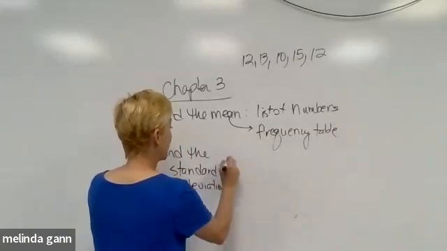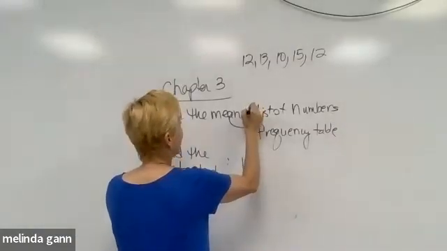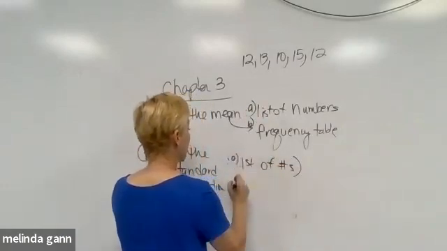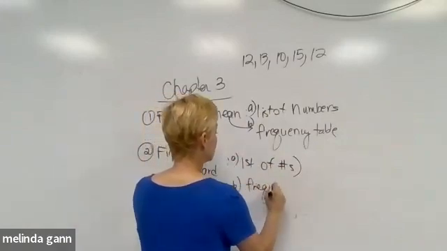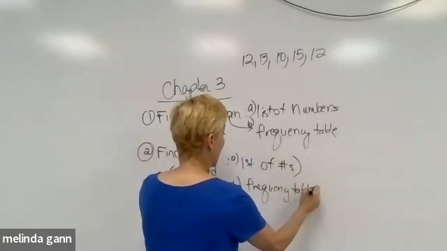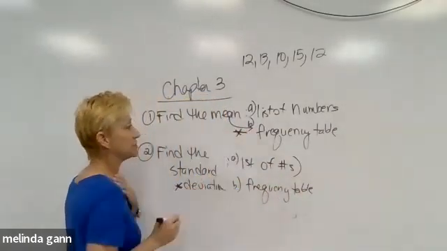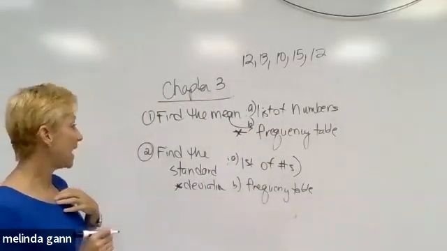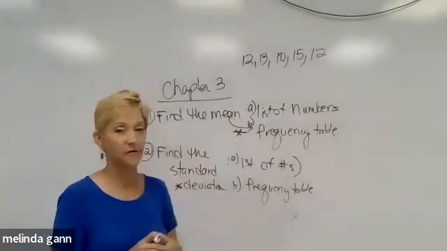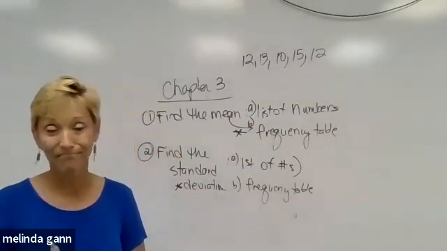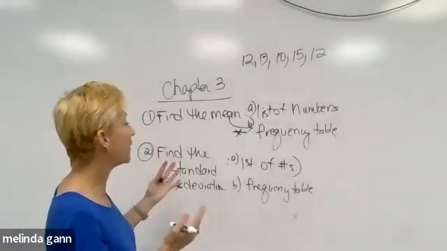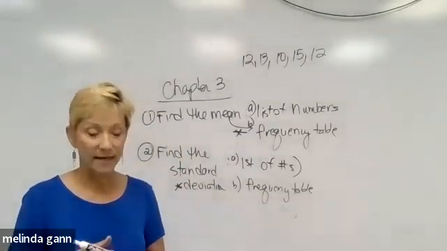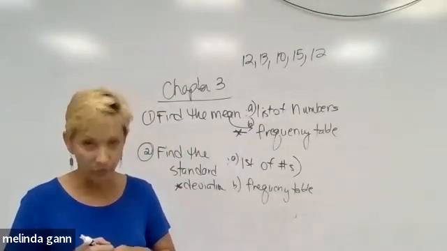Same thing, I might ask you to find the standard deviation. Again, it might be from a list of numbers, or it might be from a frequency table. And these frequency table ones, you have to use the formula. You cannot just use the calculator. I won't take it on a frequency table. You can find me the standard deviation and the mean from the calculator using the calc button. And then, of course, if I ask for variance, you would just square the standard deviation. Okay. So that's kind of chapters 1, 2, and 3.